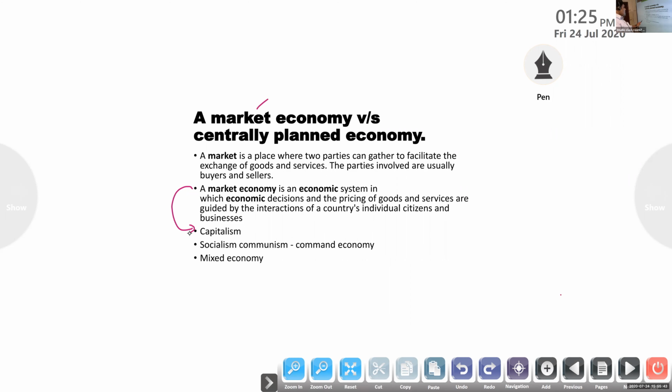Okay, next one, and even in a mixed economy also we can find the same. Mixed economy means we are able to find both economic systems, capitalism and socialism, there. Next one, command economy, or centrally planned economy, who will take the decision? Only the government. Example, socialism and communism. That's related with the command economy, where the government has the only power to take decisions related with economic issues.